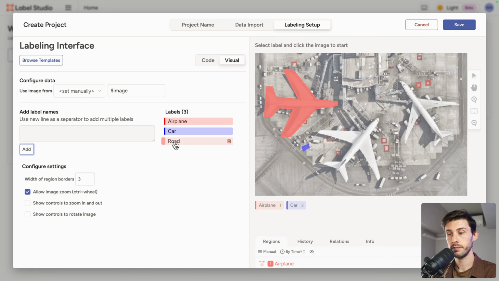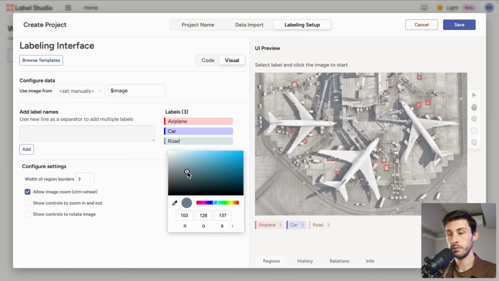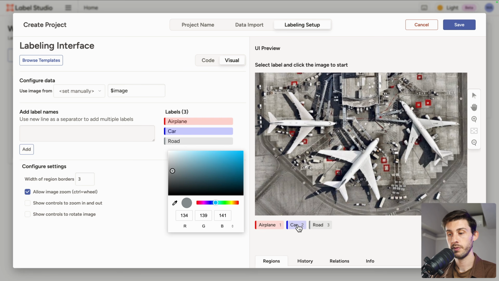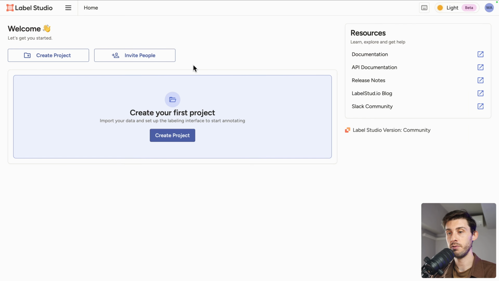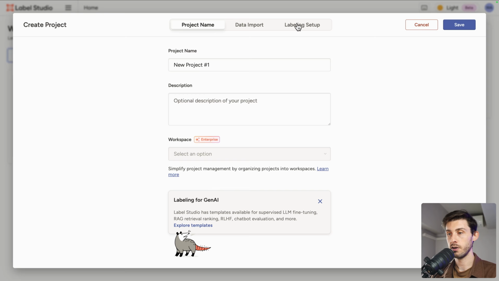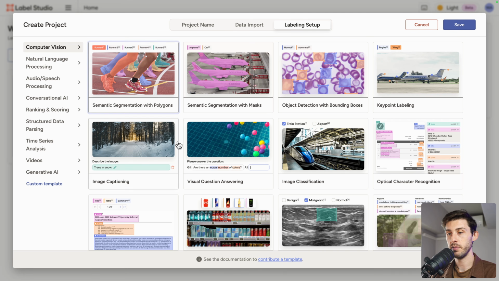You add it. You can even change the color. Let's say, okay, a road is grayish. Click on it. Bad idea because it will be almost invisible. But you could draw all the roads to feed your data with this. I will just try to close it. So, okay, this is one of the examples. Let's see the different ones. Oops, I closed everything. Let's go back to labeling setup.